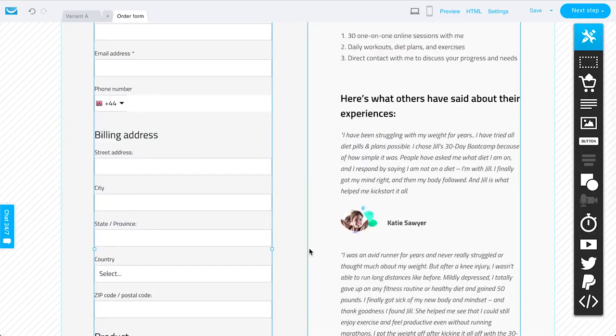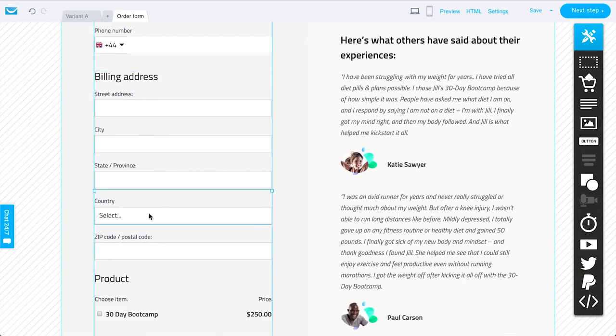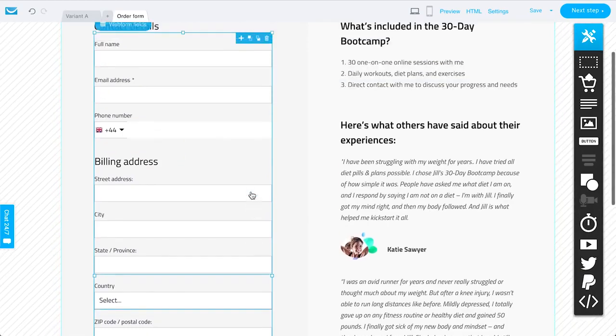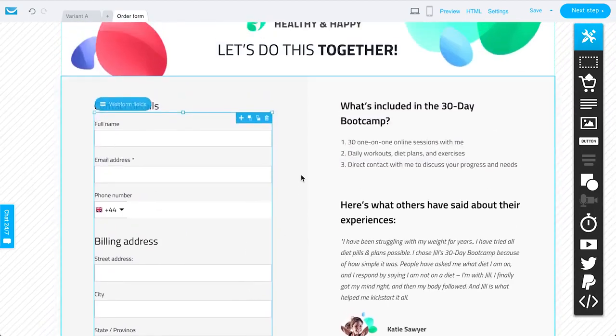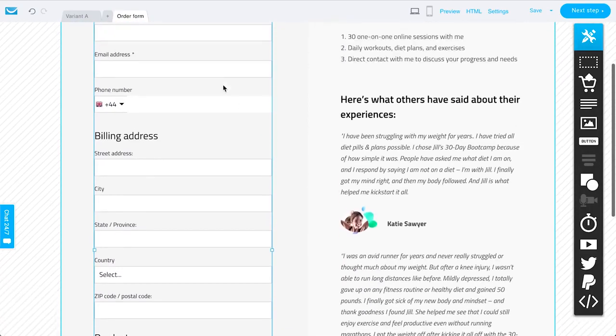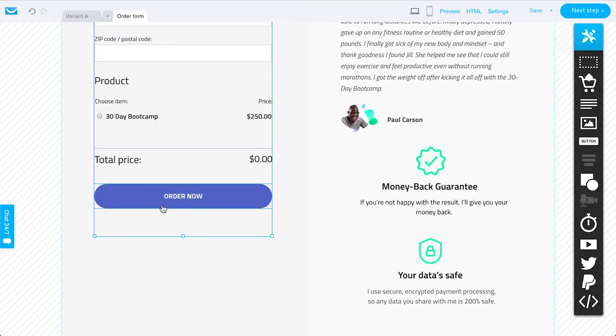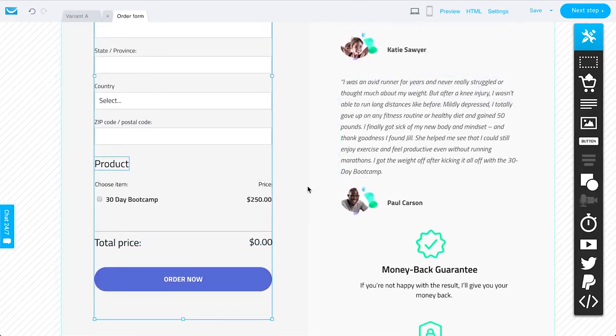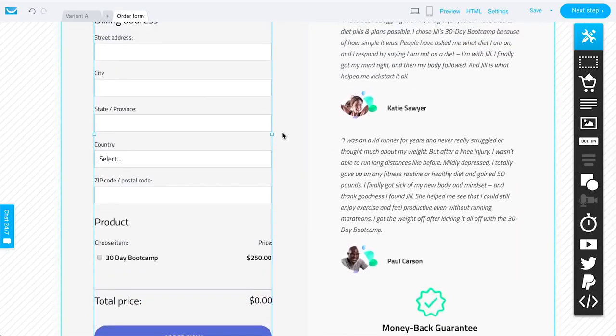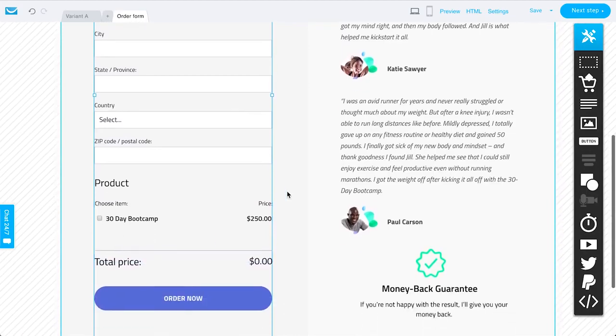And also, you may notice here that there's no credit card line. That's because I used PayPal as my payment processor. So whenever someone would be completing this information here, when they click order now, they'll be automatically redirected to PayPal to complete the purchase. But if you've used Stripe or one of the other payment processors, there would be the credit card field here. And so someone would be able to enter those necessary payment information to be able to complete the purchase.